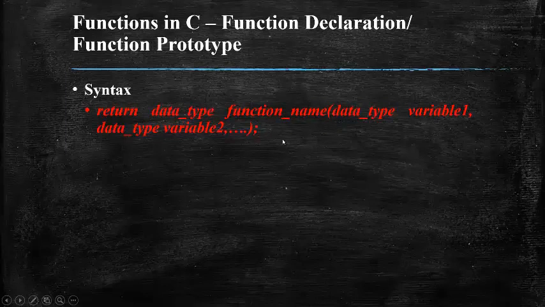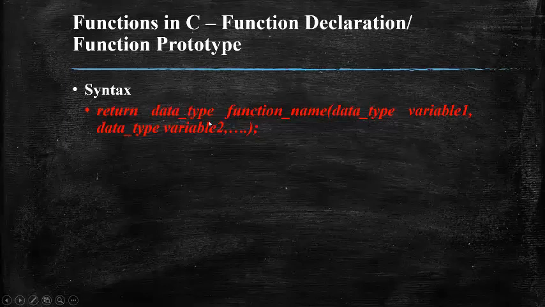So let's say, for example, when we try to declare a variable in any programming language, we first give the data type of the variable, followed by the name of the variable. Similarly here, when we define a function, we need to identify the value that the function is going to return in the name of the data type, and then we give the name of the function, and we have to mention the list of input arguments that the function is going to accept.